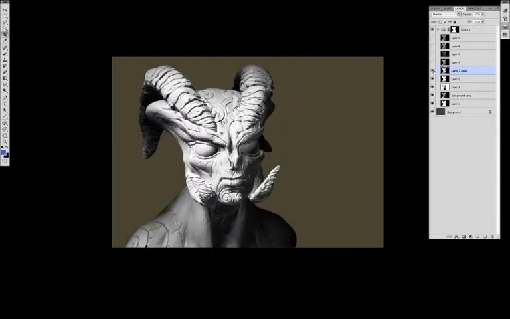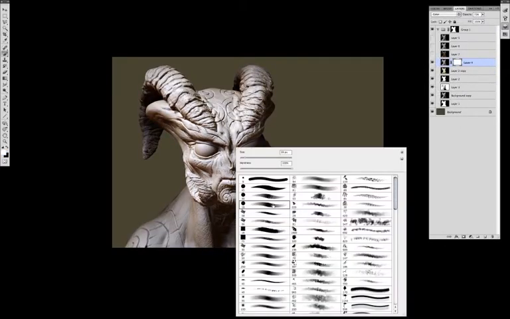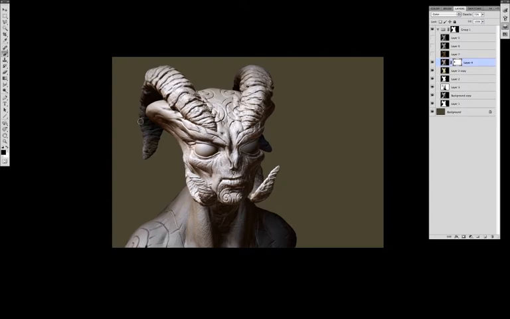For this creature, I started with a 3D sculpt from ZBrush, and first I exported different render passes straight from ZBrush, and the first step is compositing them in Photoshop. As you can see, I haven't added any textures.